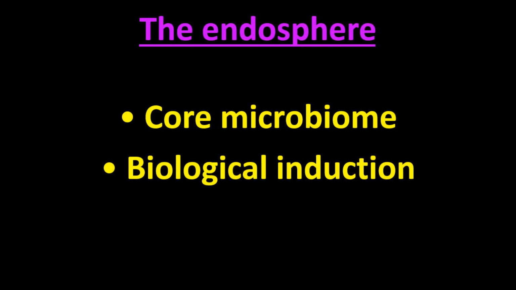So there are microbes in the seed that when that plant imbibes, when it takes in water and starts to germinate, those microbes come to life and start interacting with the soil around them to turn that into a living thing as well. And what do we do? We put poisons on the seed. So think about it. I'm going to come back to the core microbiome in a minute.